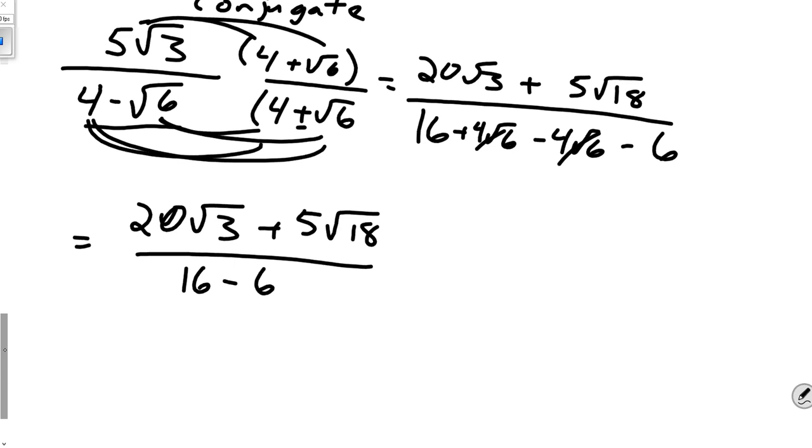Does that make sense, you guys? Or 9 and 2 out of 8. Now, whenever you multiply something by the conjugate, look. 4 squared is 16. Root 6 squared is 6. And then you just subtract the numbers. You don't have to do all this silly FOIL here if you don't want to. On the bottom it works out like this every time. You square both numbers and subtract them. Every time, because these two middle terms always cancel out. That's why we multiply by the conjugate.